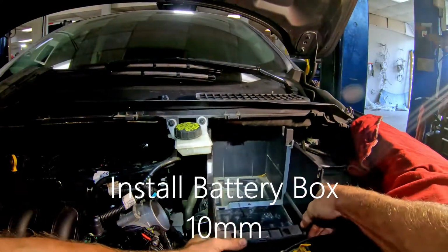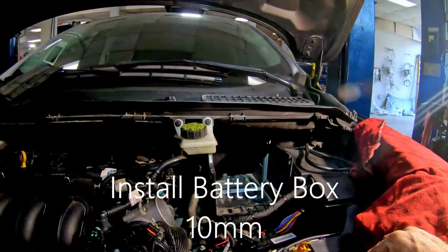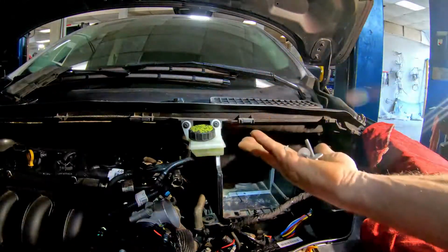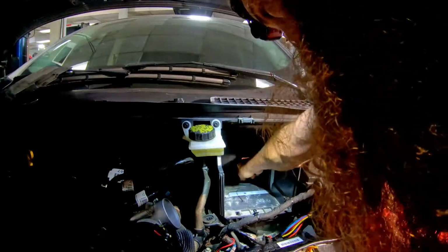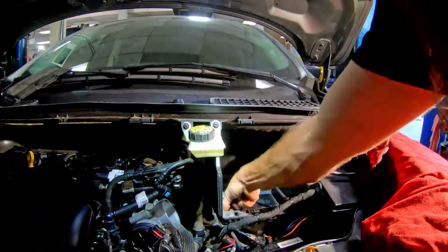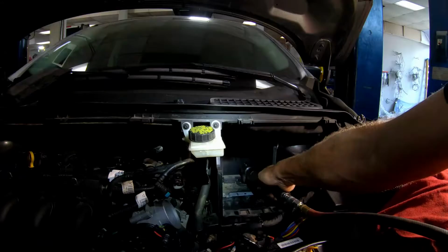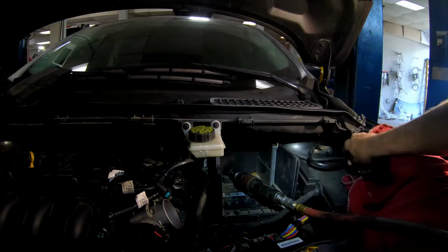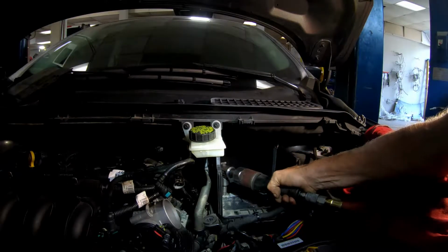Hold that wire down, fold the coolant flow valve over, and it just falls into place. I don't know why you'd remove the cowl, but then you got your 3 bolts. You want to make sure your ground's out here, not back behind there or something.